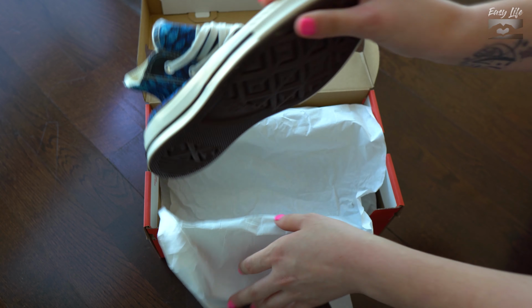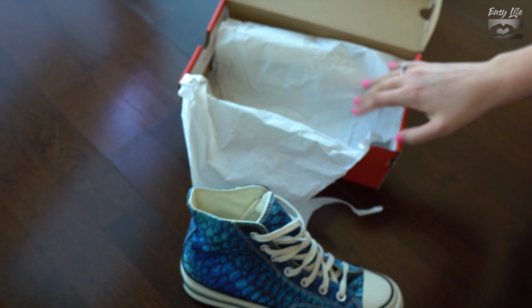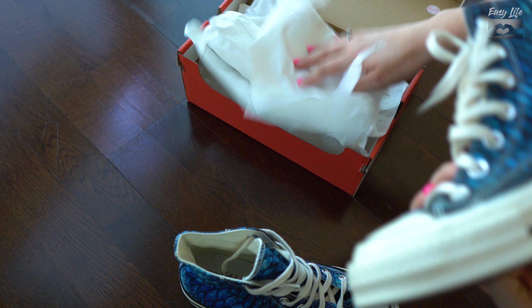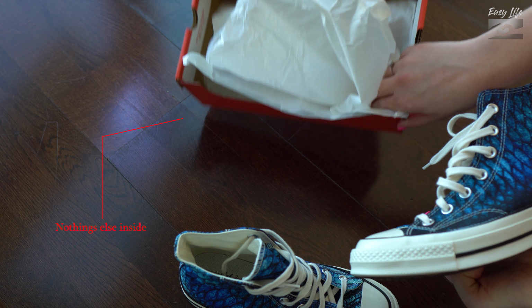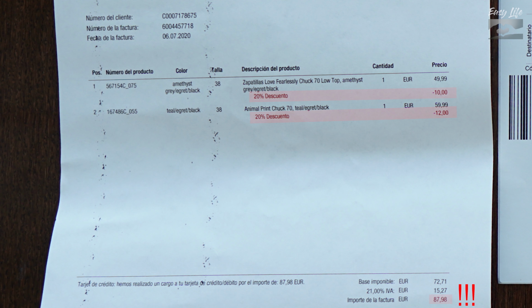This pair of sneakers are unisex, although I think it's better for a woman than for a man, with this pattern that they have. This model has a canvas fabric and it will need zero break-in time. They give you very good comfort from the first day.